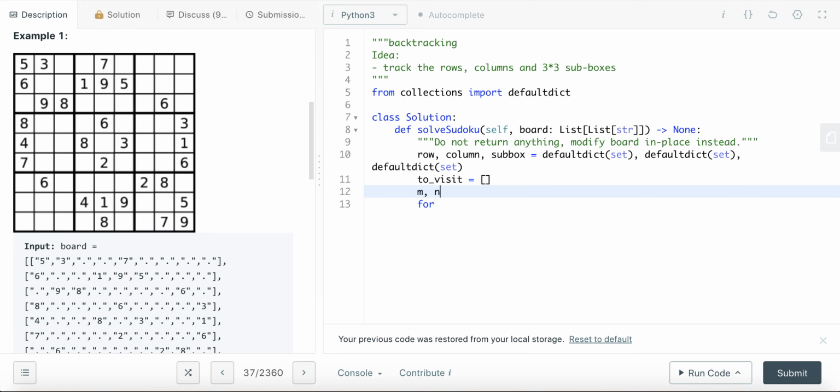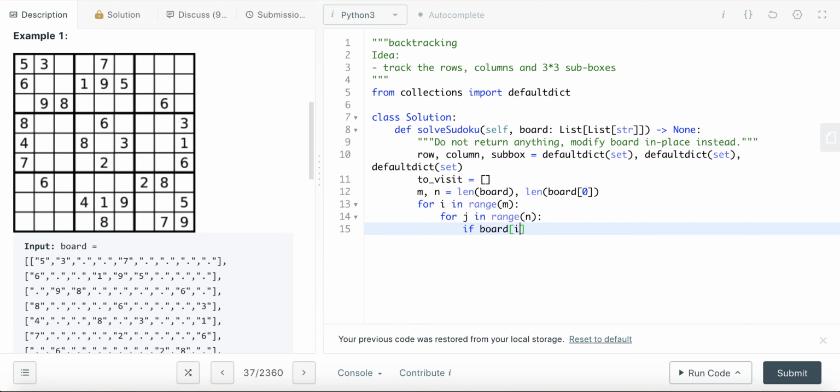First, get the dimensions. For I in range M, for J in range N, if board I, J is not a dot, which means this position I, J has already been filled.